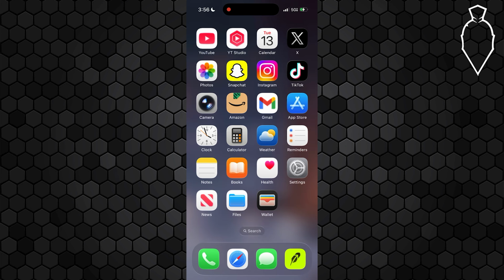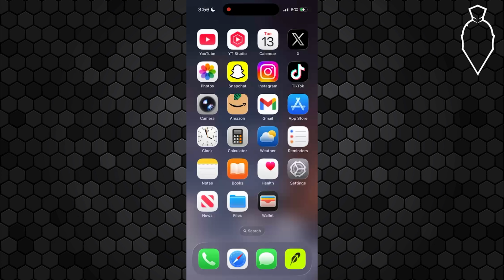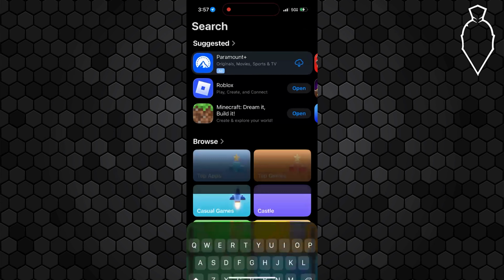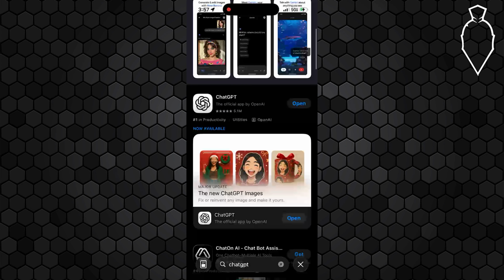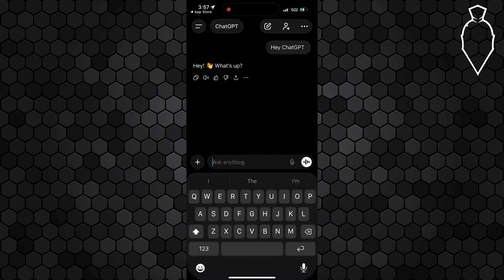But to get started, obviously open up ChatGPT on any device, whether it's directly in your browser, or if you want the best app experience, especially for better memory and smoother performance, I'd recommend getting the ChatGPT app, whether it's on your PC or on your mobile device. On an iPhone, for example, you could just open up the App Store and specifically search for ChatGPT and open it up. And once you do see it, just open it up and you'll be good to go.